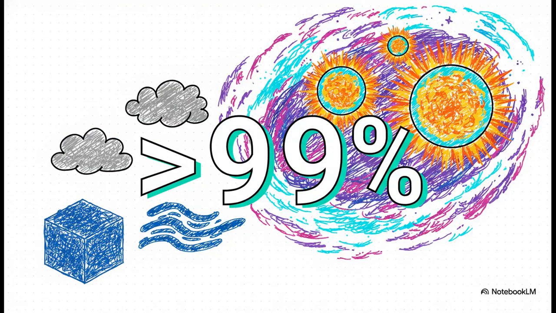Now, you might be thinking plasma is some rare anomaly, but actually, scratch that. It makes up more than 99% of the visible material in the entire universe. 99%. Basically, all the visible light we see from deep space comes from stars, and stars are just massive balls of incredibly hot, high-energy plasma. So sure, solids, liquids, and gases completely dominate our daily earthly lives, but plasma? Plasma completely rules the cosmos.